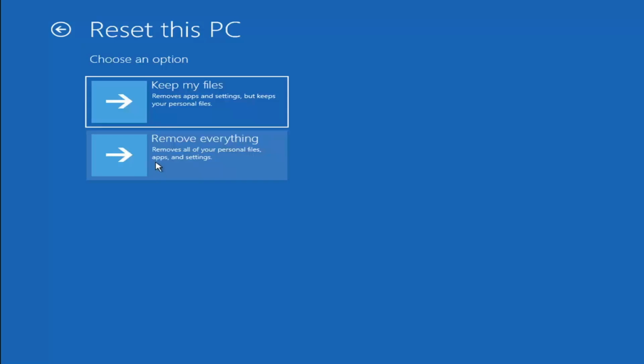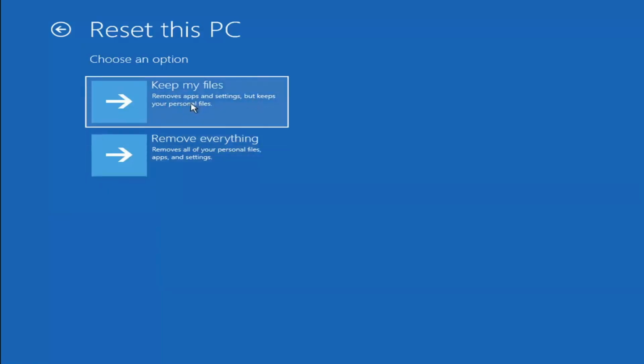So this is more of a factory reset, the second option here. The first option should not delete all of your personal files. However, it will pretty much clear most of your programs, and keep in mind, there's no guarantee that, number one, your information is even still available and easily recoverable on your computer. And the second point is that there's always a chance that it won't actually recover and it will just do a factory reset anyway. So there's no guarantee that it would keep your files anyway.